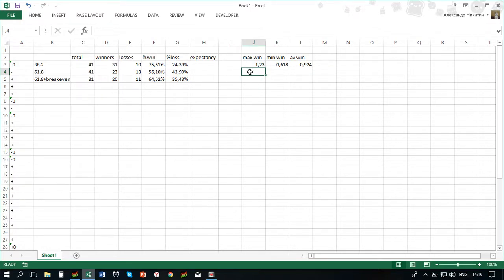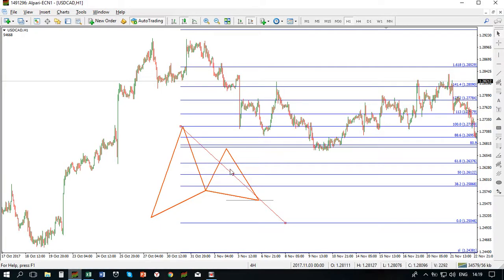What is the 1618? And I will reveal you a secret. The largest amount of 1618 target is 2, because the stop loss was set as half of the 618 winner. It is half of 618. And here I will also tell you that it is 1.618. So if you don't believe me, we can calculate it here.